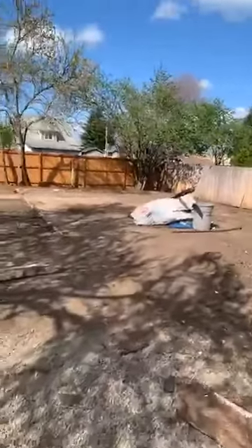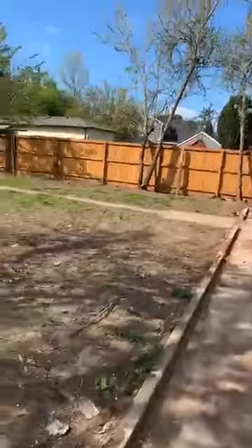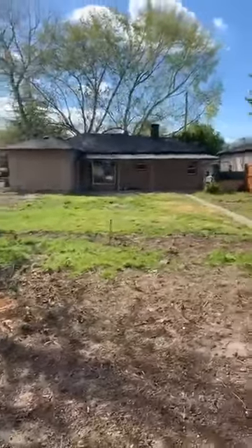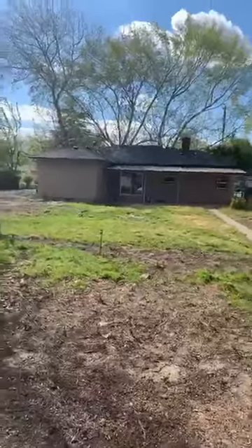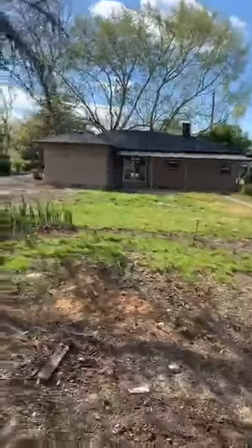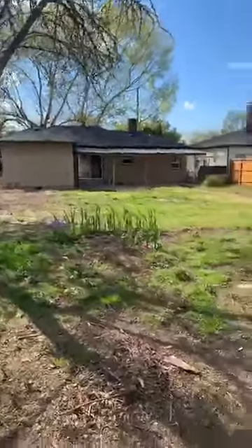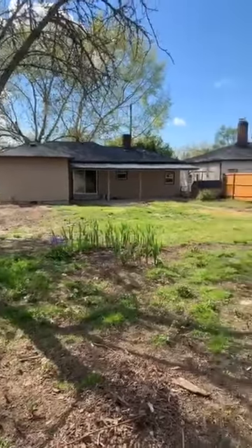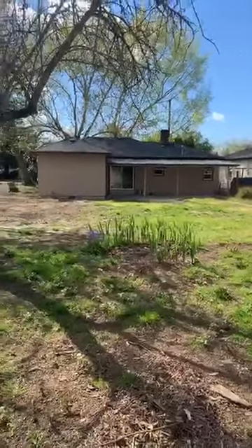There's already electrical and water run out here, so this spot is already ready to build something. There's a pathway going to the house and a nice covered patio back there. This property is also on a well, so that saves you from having a water bill each month. If you're interested in this property, please reach out to us: 541-451-2211 or 541-231-9464. This property will hit the market next week and you're going to want to move fast — it's 90% remodeled.